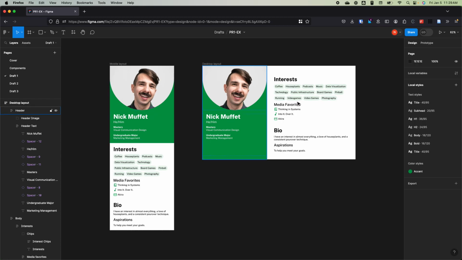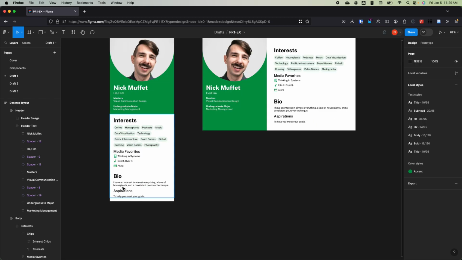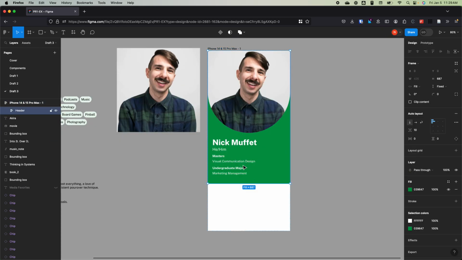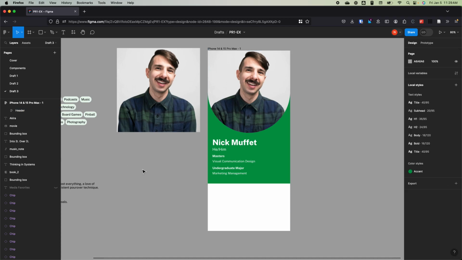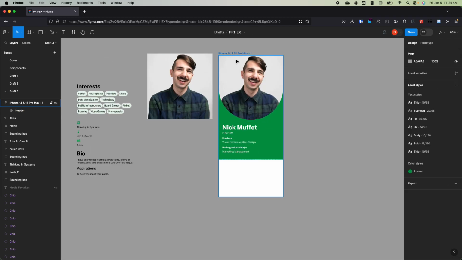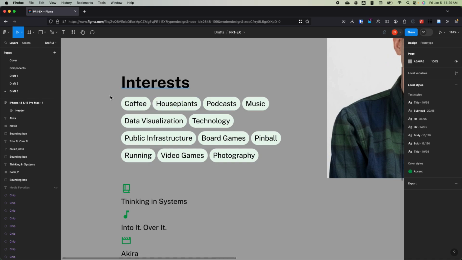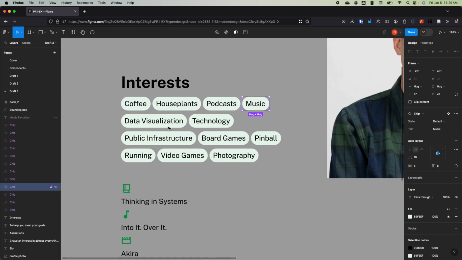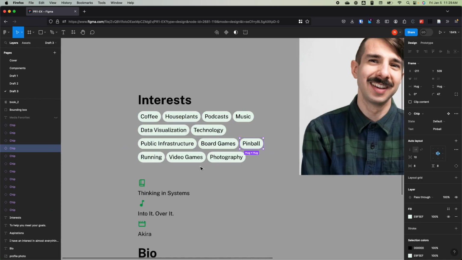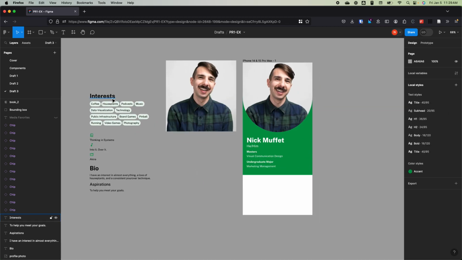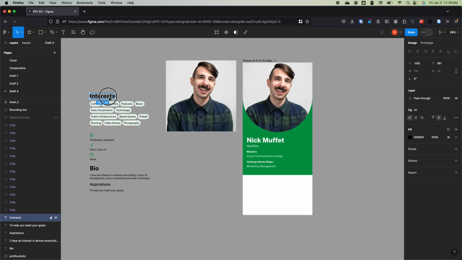So the next section we want is kind of this body section with interests and the bio. So just like we had a section for the header, we want to make a section for the body with all of this stuff in it. But we also want to control how that stuff is laid out. So we could arrange that stuff out here first and then drop it in, or we could do it inside the frame as we go. So we'll do it that way.